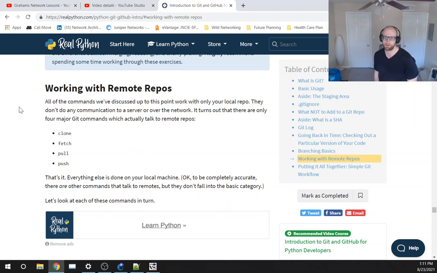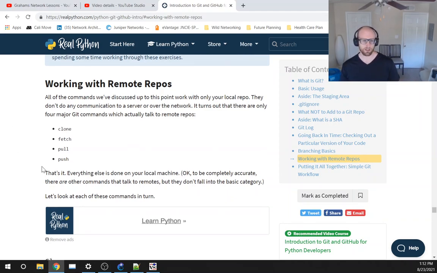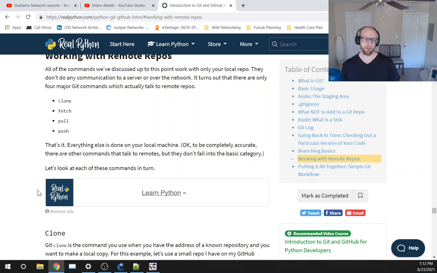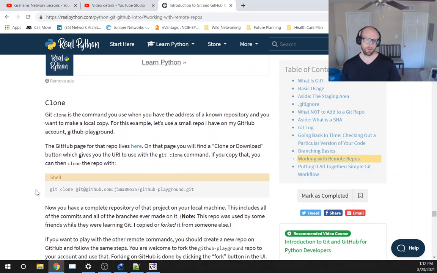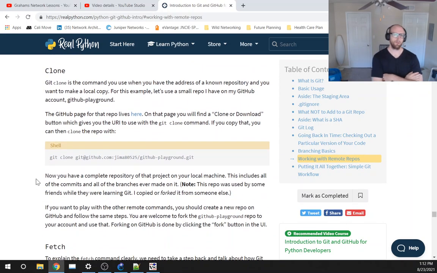That's it. Everything else is done on your local machine. Okay, to be completely accurate, there are other commands that talk to remotes, but they don't fall into the basic category. Let's look at each of these commands in turn. Clone.